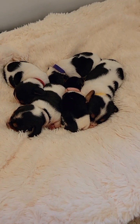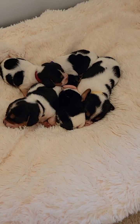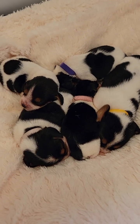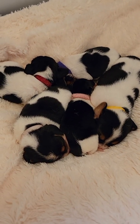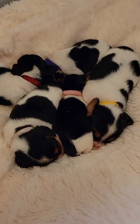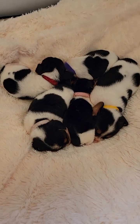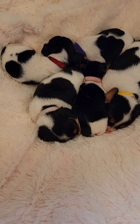Good evening. Here we've got five adorable females from Molly and Roscoe. They were born August the 23rd, so they'll be two weeks old on the 6th — today is September the 3rd. When they're five weeks old, people can come view them, and that's September the 27th I believe and after.